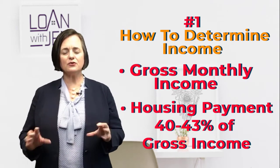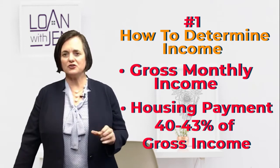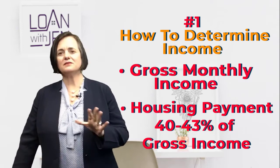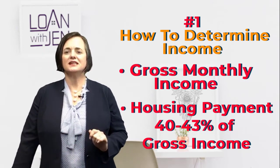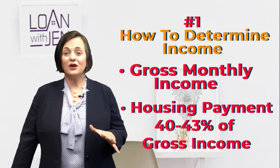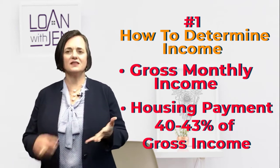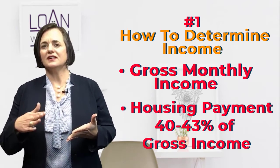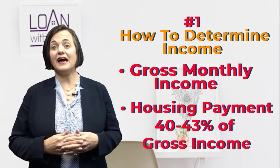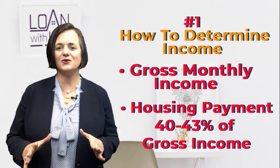We run everything through this automated system that we're required to do as lenders. All lenders have to do the same automated system. FHA has one system, conventional loans have another system, and USDA loans have yet another system that we have to run through, and it's subject to the approval in that system. So things like credit, reserves, debt to income ratio can all affect the income that will allow or disallow to be used. I just want to make that side note.